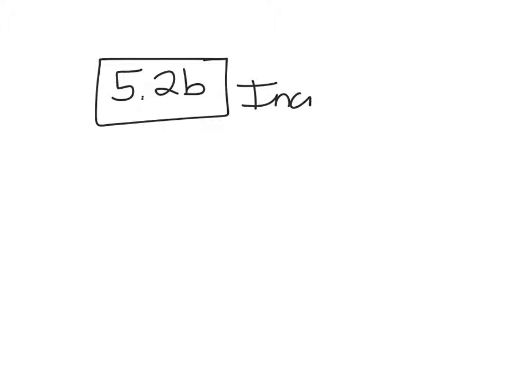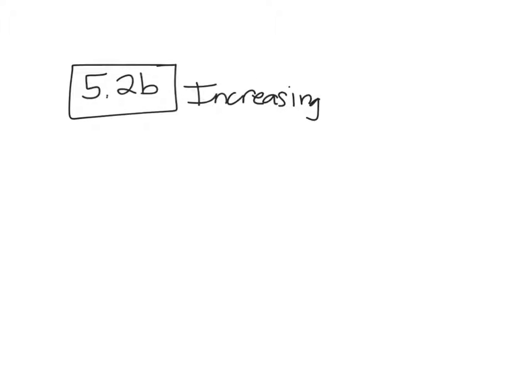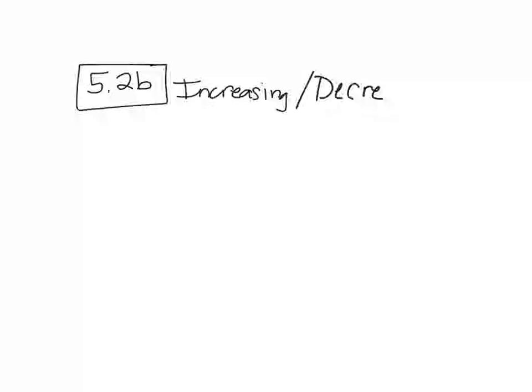Increasing and decreasing functions. Now, of course, you can go to your calculator and graph these and see where they are increasing and decreasing. But we're not going to do it that way because that's boring. We're going to use calculus to figure out where our graphs are increasing and decreasing. All right, so here we go.